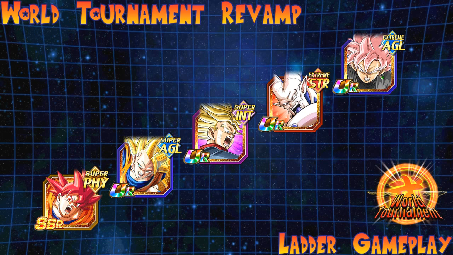And I think the ladder gameplay would be fun. This right here is a 1% chance, or if you want to put even lower, a 1% drop rate for the card that you're fighting against. So let's say you're fighting against Rage Trunks. You have a 1% chance after you beat him of getting the SSR card. How cool would that be, having the opportunity to do that?